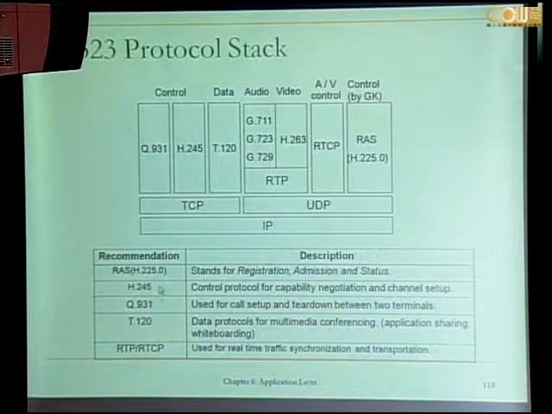H.245 is a control protocol for capability negotiation and channel setup, while Q.931 handles the call setup and tear down between two terminals, and T.120 handles conferencing, multimedia conferencing, and RTP/RTCP would handle the real-time traffic synchronization and transport.